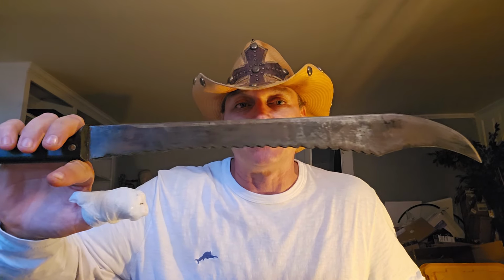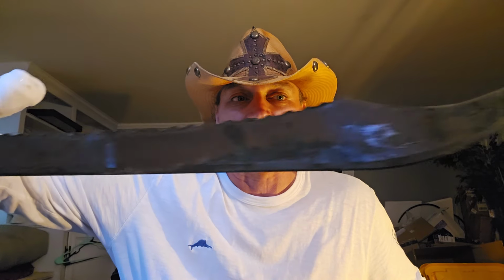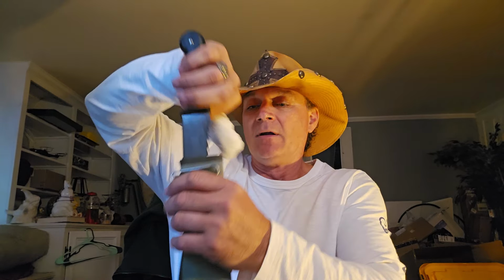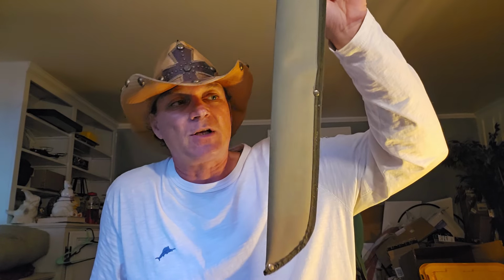But check this blade out. I was literally just using it. This thing came out really cool. I made this one and it was freaking awesome. It's obviously tooled all the way up the spine. I gave it this wicked nasty clip point. It is really cool. And I have this lightweight nylon camp sheath that I had laying around, and I was like, holy crap, that's going to work out perfect for the machete sword.